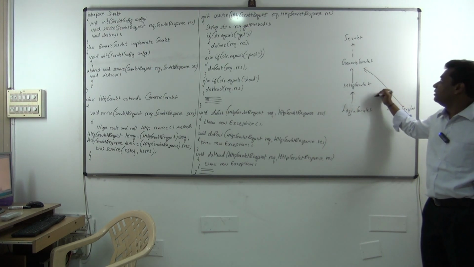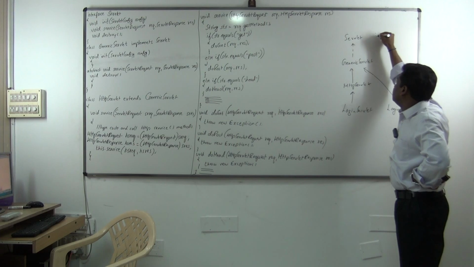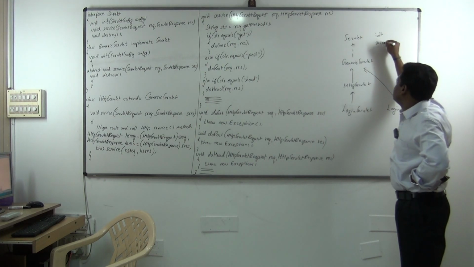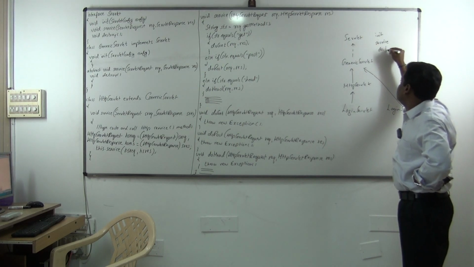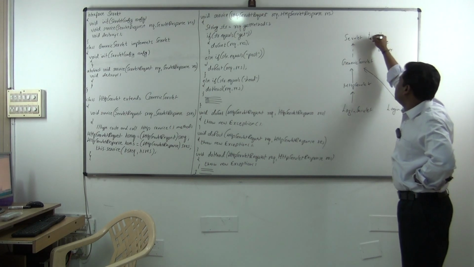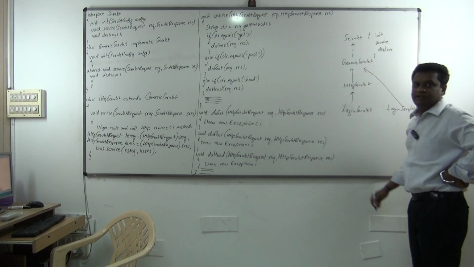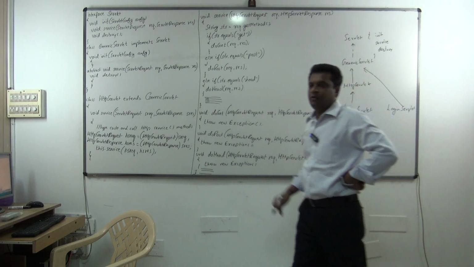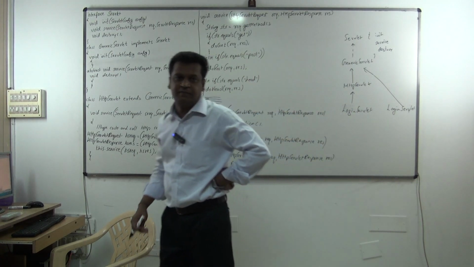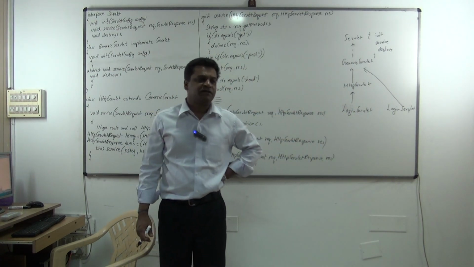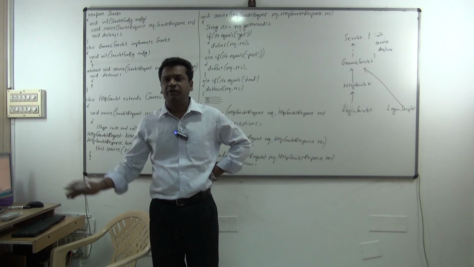And now clearly understand the methods we use: init, service and destroy. The lifecycle methods are present in the interface called what now? Servlet. So this is a very important question. Where are the lifecycle methods present? They are present in the interface called Servlet. Till now we understood how it is working.